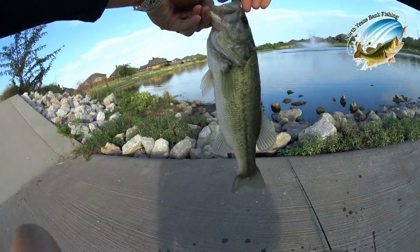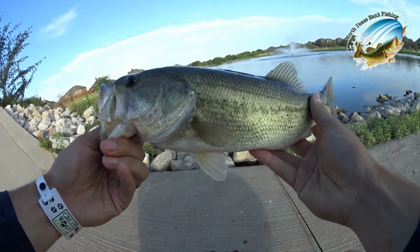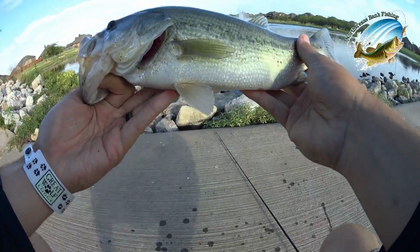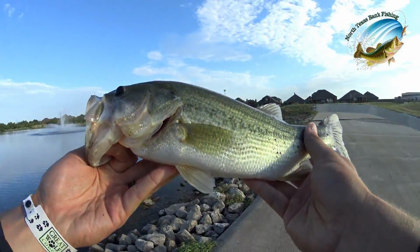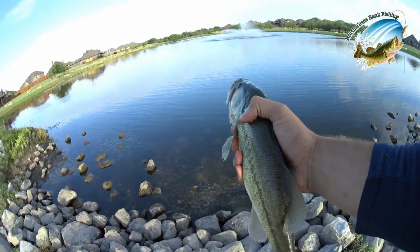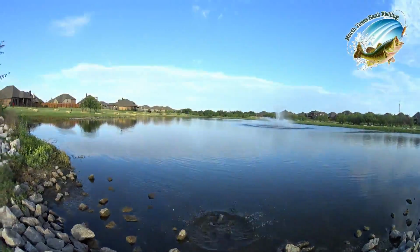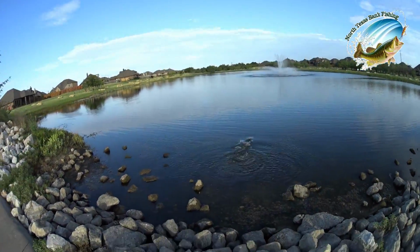The guy. First fish, not bad. May have set my expectations a little too high. I hope he can get back. Oh no! Yeah, he made it.